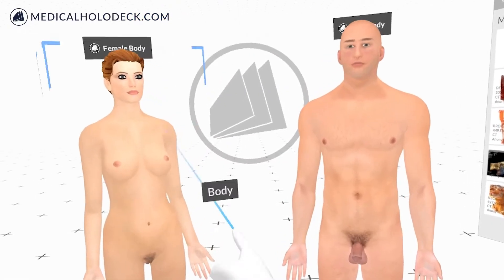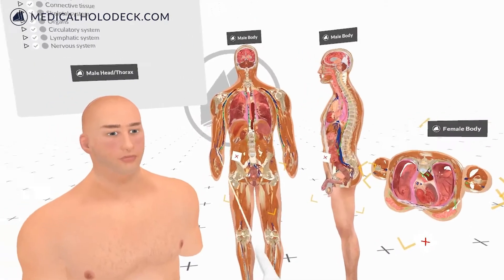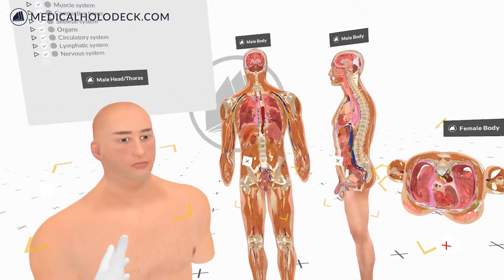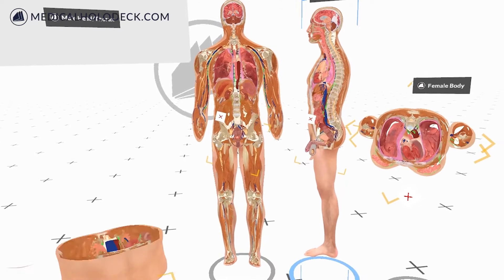The whole human anatomy for female and male genders is available. Each model is divided into systematic hierarchies, allowing users to navigate and dissect with ease through more than 2,000 anatomical structures.